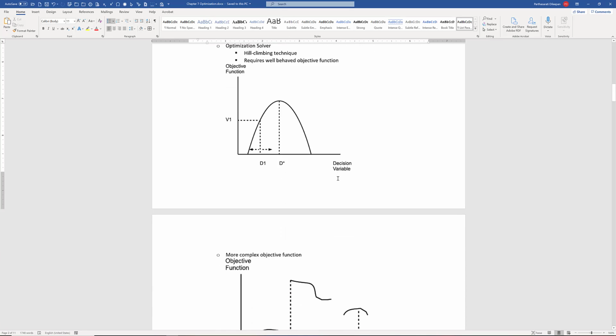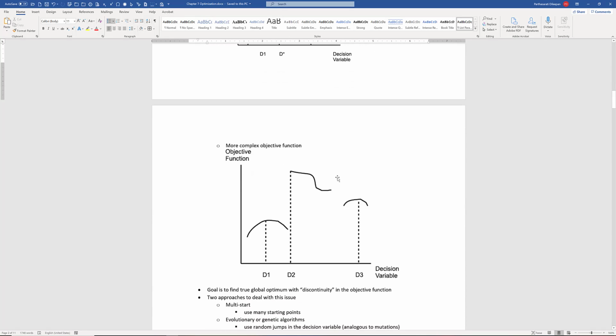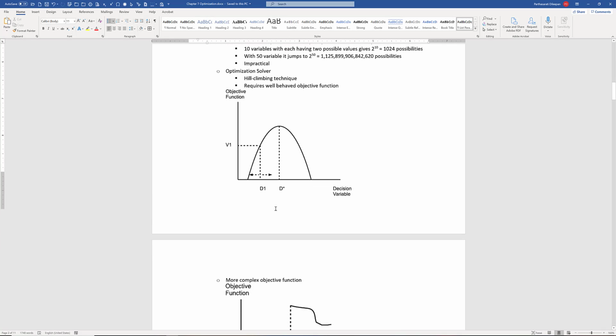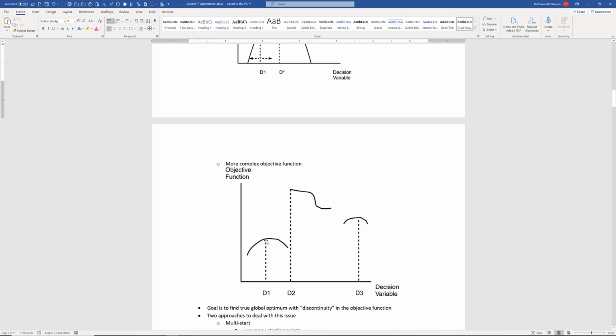But take a look at a case like this, where there is discontinuity. If the decision variable is in this range, and you use the hill climbing technique, then you'll find this to be the best value. This is called a local optimum.